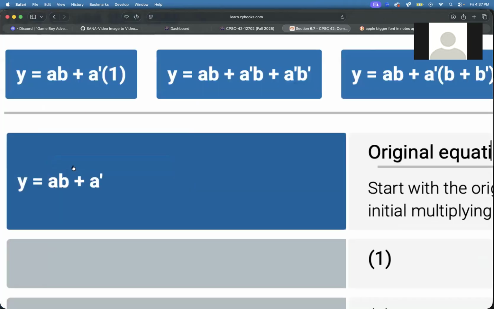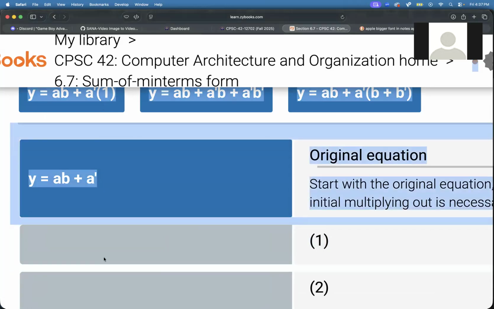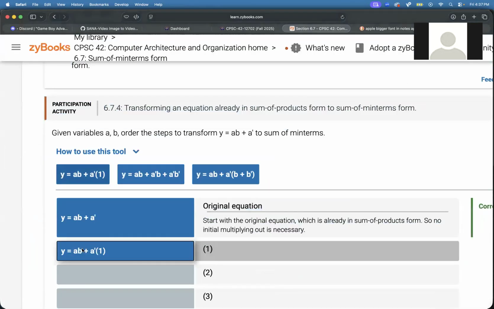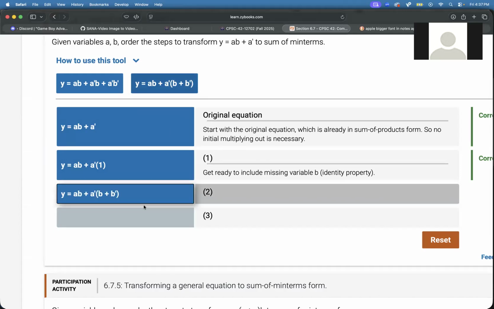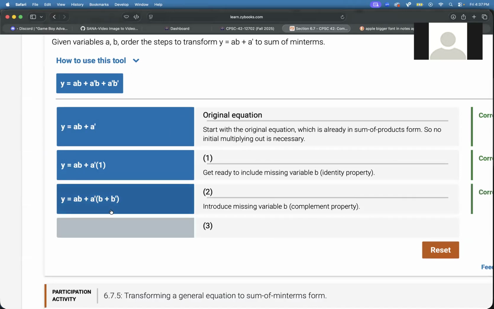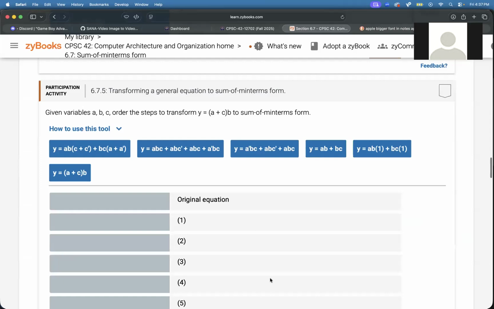Then our next step would be, is this the same one we just did? Our next one would be the same thing as if you multiplied by one, like that, right? But then the one you could write as B or not B. And then after you FOIL that out, you get that. So that's what they're doing here.